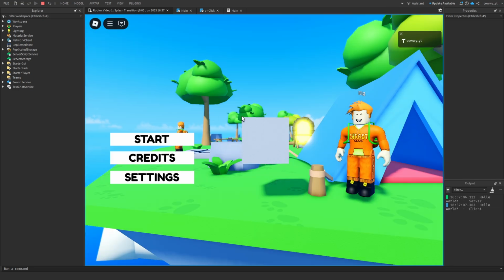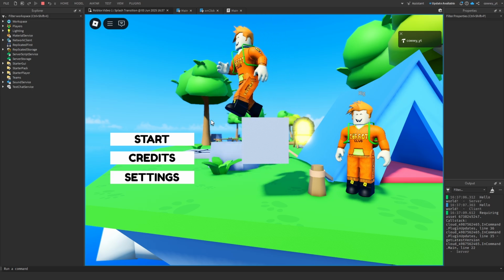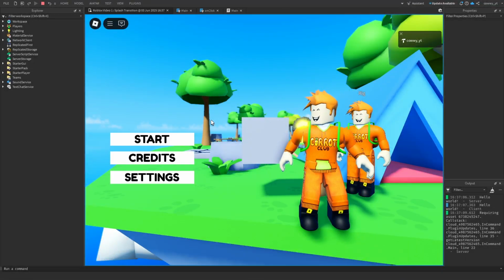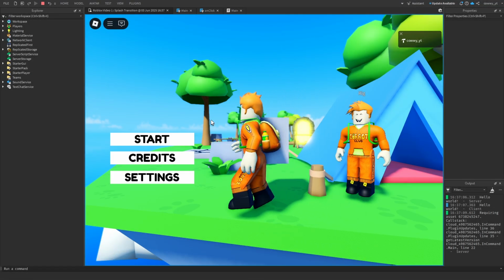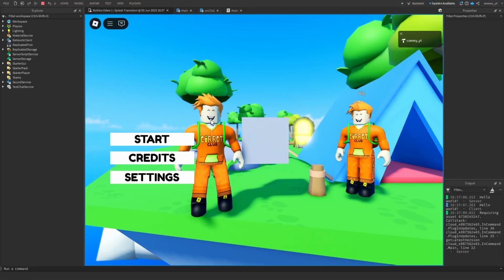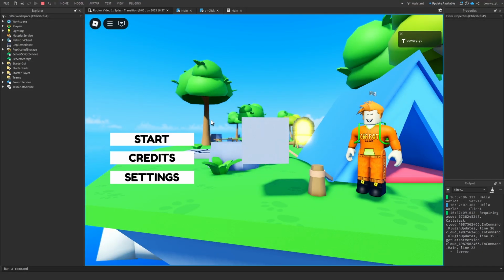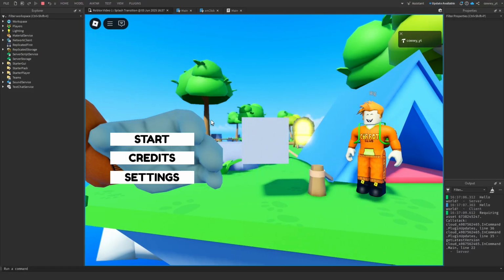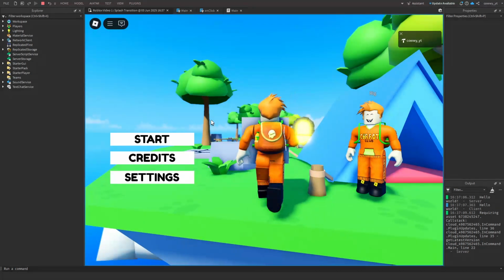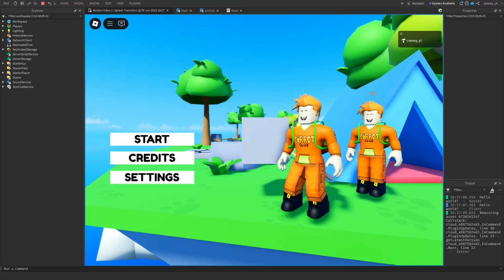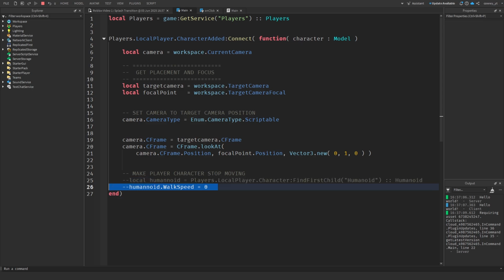Although your camera is now in a new position, your character can still move around when the camera is elsewhere. As you can see, I'm moving around the main screen right now. And you can see that I can come up to the front of the screen and I can jump around anytime. The last thing you want is for the character to jump off the map and kill themselves. So to prevent any movement, you want to set the humanoid WalkSpeed of that character to 0, so the player won't be able to move. But they can still jump though.